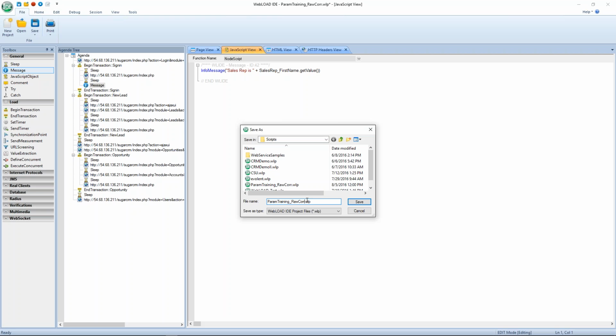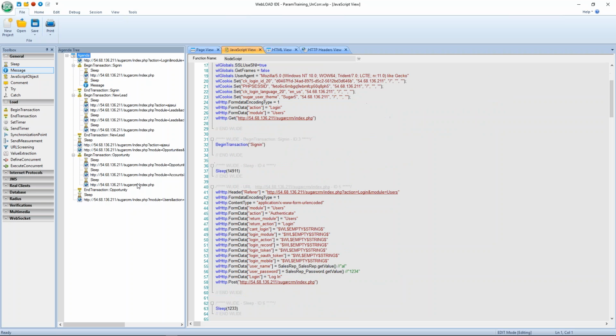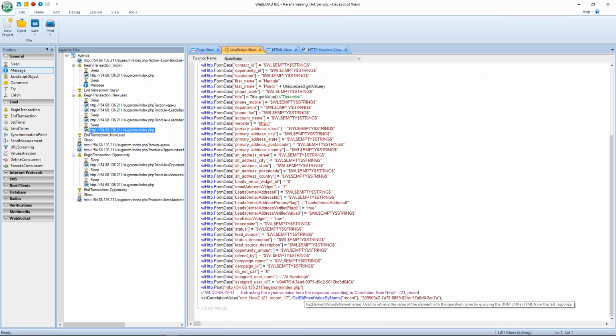I'm going to save, and then let's call this... I don't think I've run correlation on this script. Let's take a look, because I think I need to run some correlation. Let's just check it here. I know for sure this value down here needs to be correlated. I have run correlation, so we're in good shape. I couldn't remember if I had run correlation on this script or not. So we're correlated. We've now got our parameterization set up, and I've saved it.